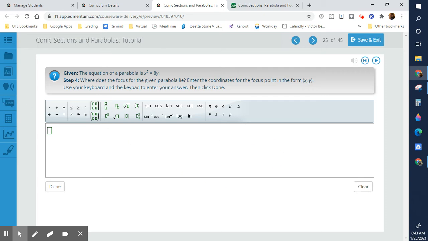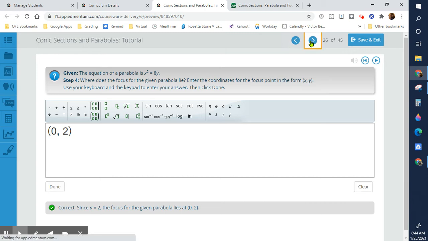And the focus, we're always going to add. Focus, first of all, is a point. And we're going to leave the x the same because it's a vertical parabola, so there shouldn't be a shift in the x value. You're not going to have a parabola where here's the parabola, over here's the focus. It's going to have the exact same x value. So we're going to add p to our y value. So x stays the same, and our p is going to be plus 2. Since it was at the origin, we're just adding 2 to that 0.